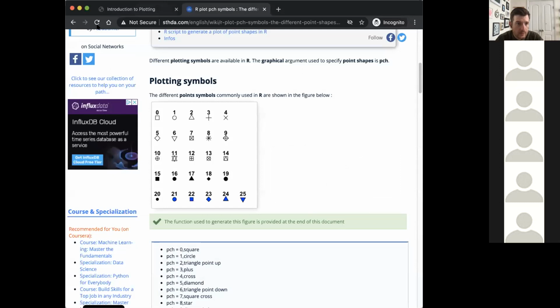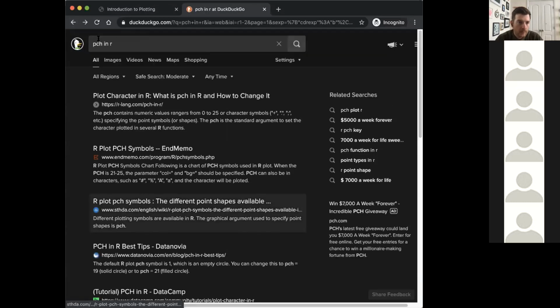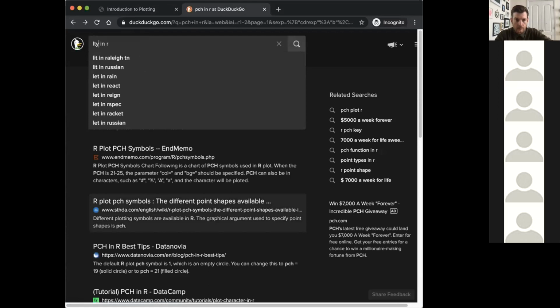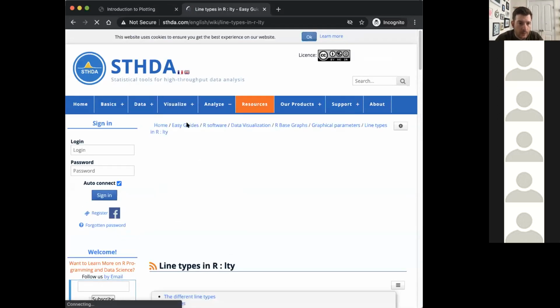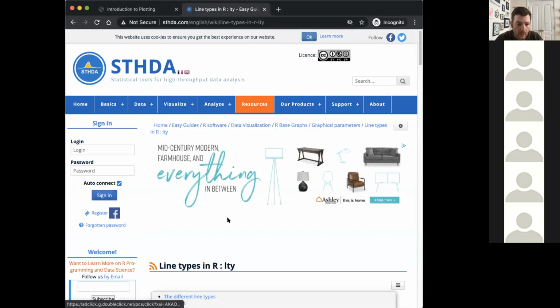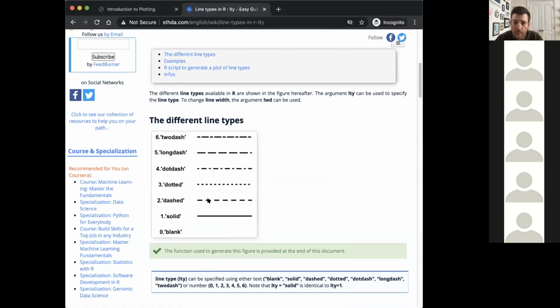Okay, so we can also similarly look up LTY. Oh, my internet's being slow now. Okay, and so I often come to this website specifically for plotting parameters, and you can see there's several different options.